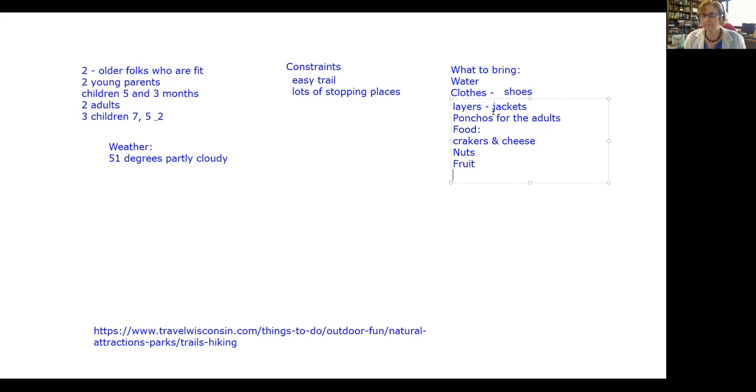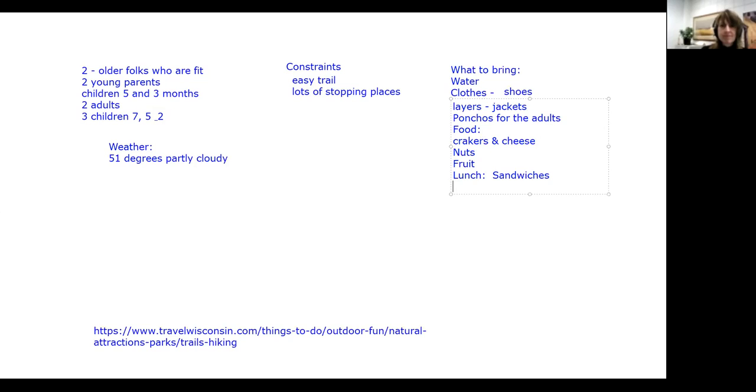Who else wants to chime in here? Well, we need some sort of lunch on the trail as well, especially given a 4-hour hike. Okay, so what kind of lunch? Easiest thing I can think of is just sandwiches. Yeah, that's what I would say. Sandwiches for a trail. What kind of sandwiches?